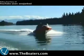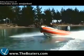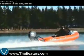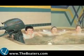Jet drive outboards also eliminate the risk of injury to swimmers and divers from that sharp-edged propeller. Now, we don't recommend you try this, but if you were to swim into the jet of water being expelled at idle speed, well, it'd feel similar to being in a jacuzzi.